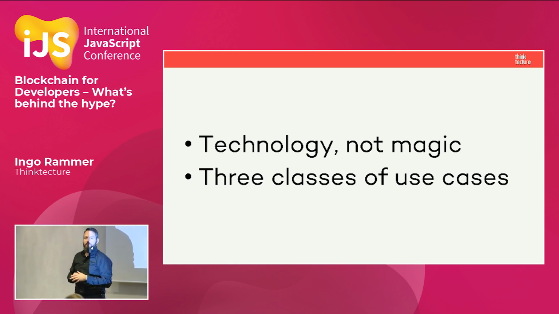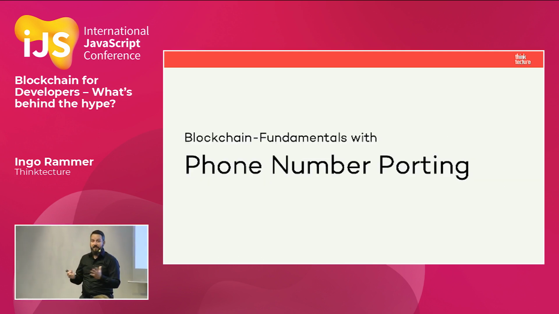And at the end of the session, I want to talk about 3 different use cases, or classes of use cases, which we think are interesting for existing businesses. Because a lot of the hype is based on ICOs and investment, and 90% of it is scam. Some of them might be successful, some of them might not be. But I'd like to talk about things which companies can do today to get value out of this technology. Okay, so let's get started.